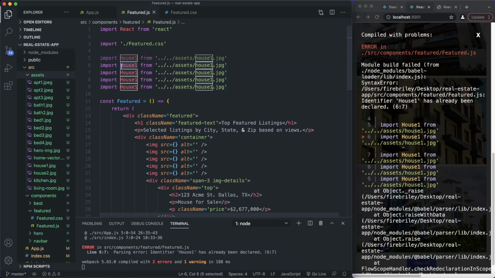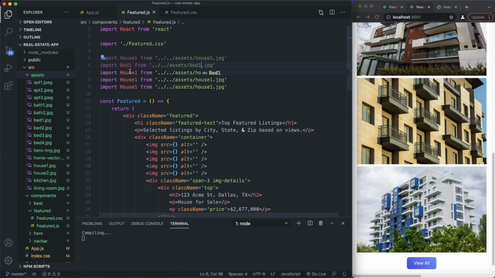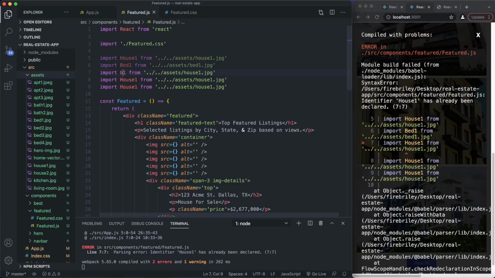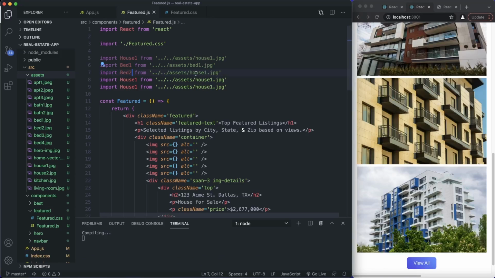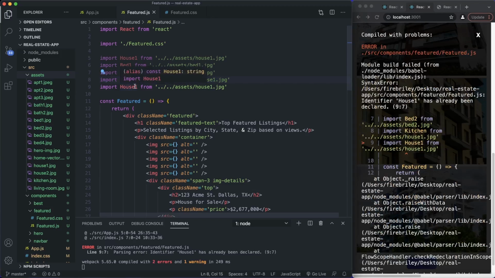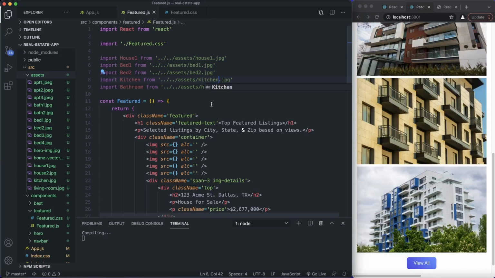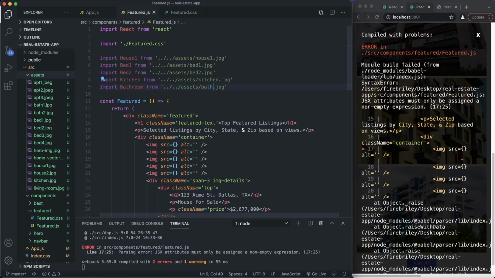So house one, this next one is going to be bed one. We'll change this to bed one, bed two, and then of course we'll have the kitchen and bathroom, and this one here is going to be kitchen, and this one bath one.